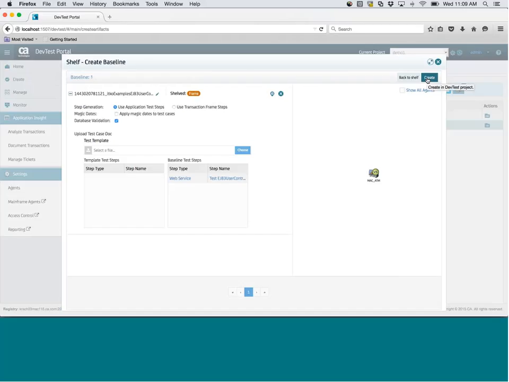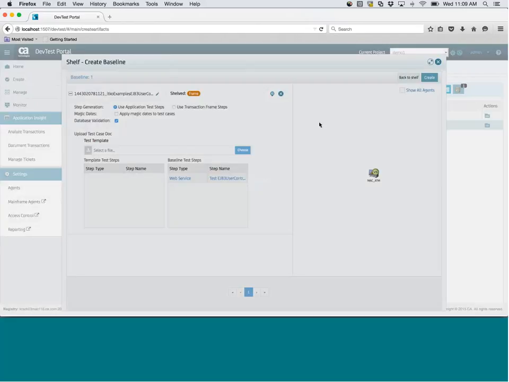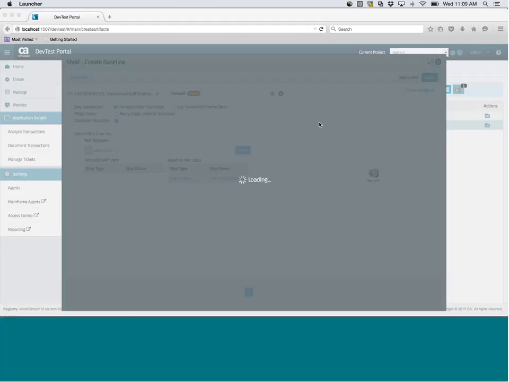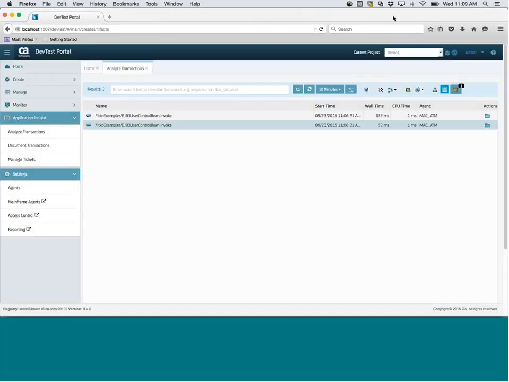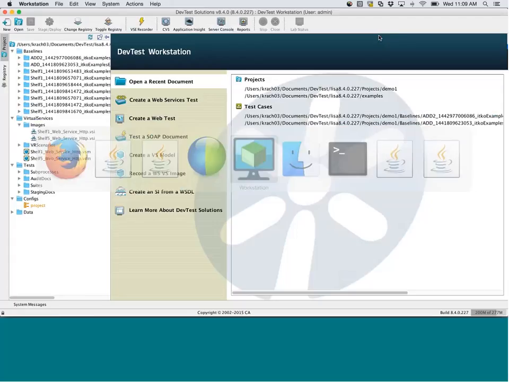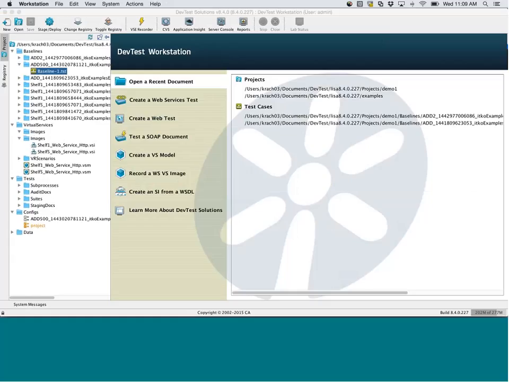So I'm going to ask this to create the test for me. I'm going to call this add, and that was user 500. So I'll just make it add 500 and automatically generate the test asset. Okay, I got confirmation that add 500 was added for me, so that's great. Now I'm going to come over to the handy dandy workstation and see what that test looks like. This is going to look dramatically different than a baseline test.